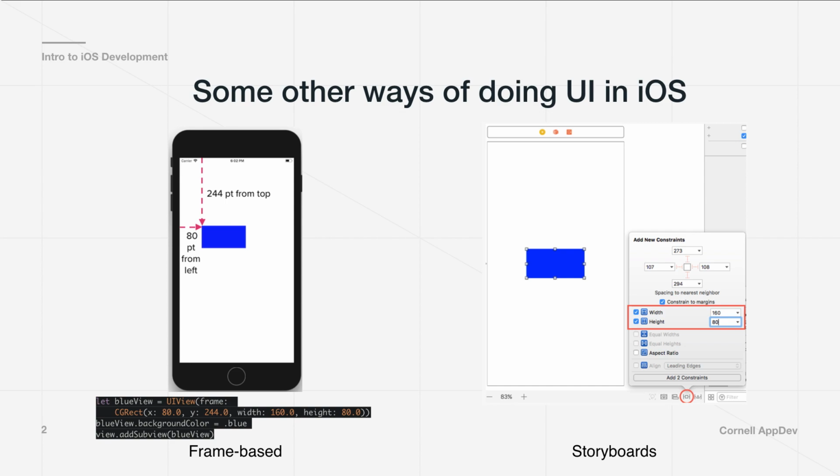Okay, so last time I sort of briefly mentioned frames, and that's another way you can do UI in iOS, but we prefer to use constraints because your apps are going to get a lot more complex, and we want our constraints to depend on the different devices you can have in iOS. You can also use storyboards, but we really prefer not to do this. We want to do everything programmatically. So here are just two different ways of doing UI, but we will be focusing on auto layout.